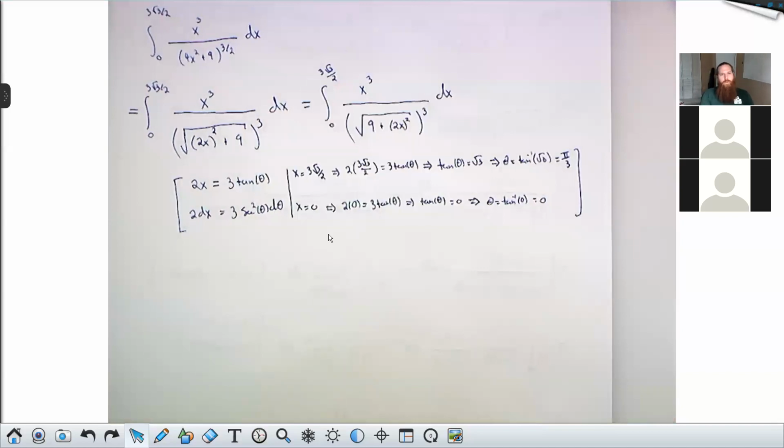This bound changing work will never get more complicated than this. But you'll see things like this not infrequently, so you need to be comfy with what's going on here. In particular, you need to know what the inverse tangent of root 3 is, what the inverse tangent of 0 is. Your inverse trig skills gotta be up to snuff, which is why if you look in the review resources module in Canvas, I've got a few links there to help you practice your inverse trig.